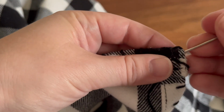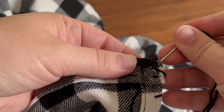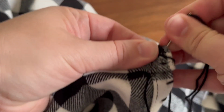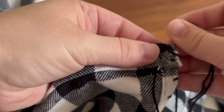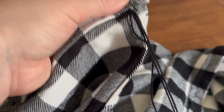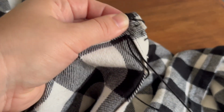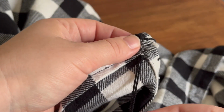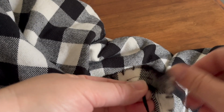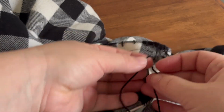And what I like to do is I'll take my needle and thread it back through the loose end of the thread, and we're going to put it down diagonally through the back of the hem, just like we did to start the blanket stitch. So then in each corner, you will have 2 pieces of your thread. And what we're going to do is just tie those in a double knot to make sure they're extra secure.